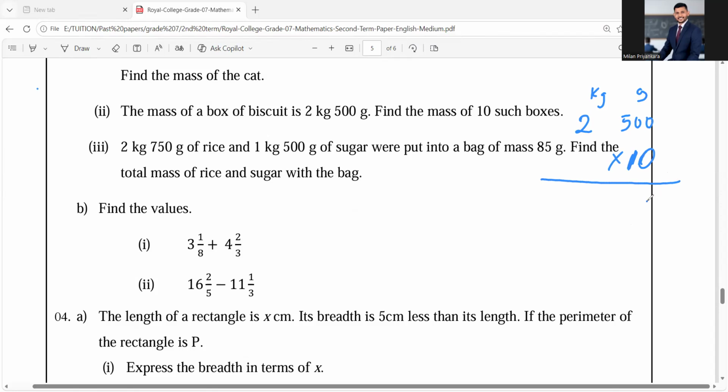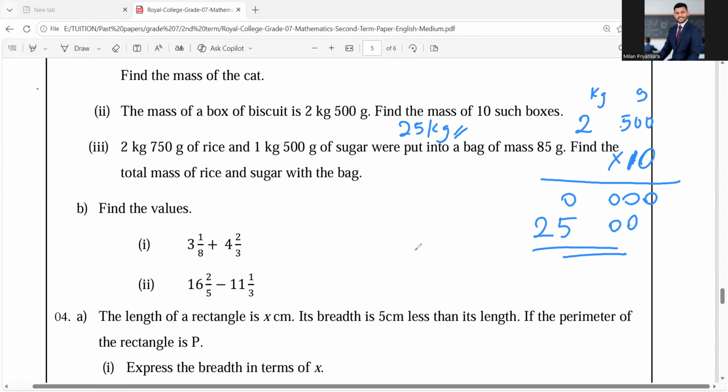You can do it like this: 0, 0, 0, 0, 0. When you multiply by 0, everything is 0, right? You multiply by 1, it's going to be 0. 1 again, 1 into 0 is again 0. 1 into 5 is 5. You have to write this 5 here. 1 into 2 is 2. Now this is equal to 25 kilograms, right?